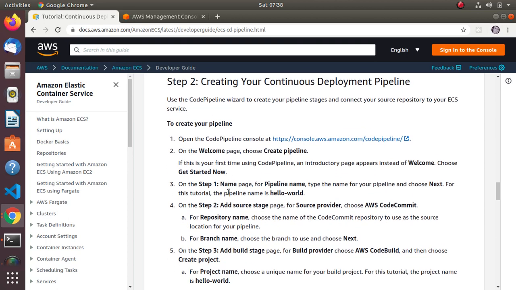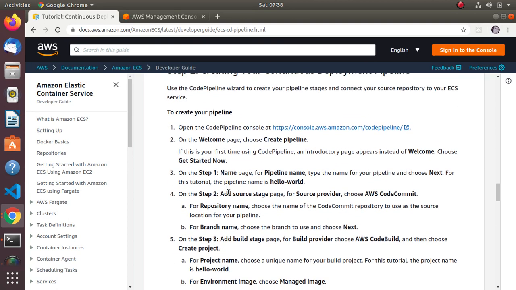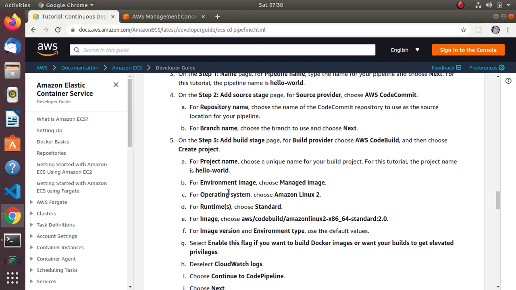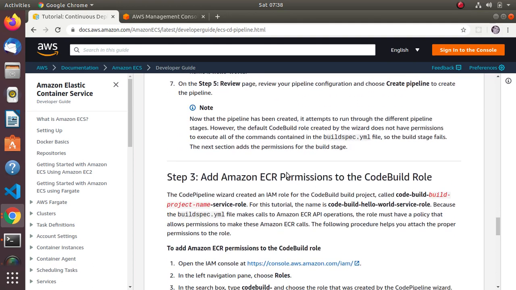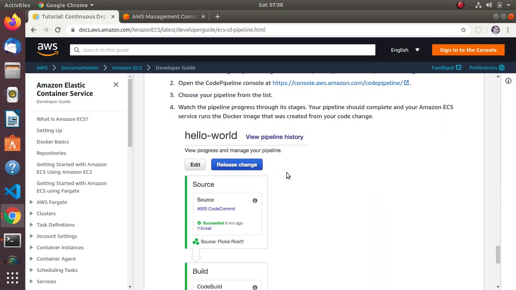Here you're going to create the pipeline, right? And I'm going to show you, pretty much you're going to follow all these steps. Right about here where they say choose Amazon Linux 2, this will not work because these are old instructions. And I'll just show you where I deviated right about in here and specifically what I changed. Otherwise, this is basically identical all the way through the end.